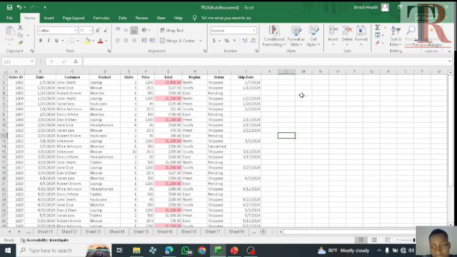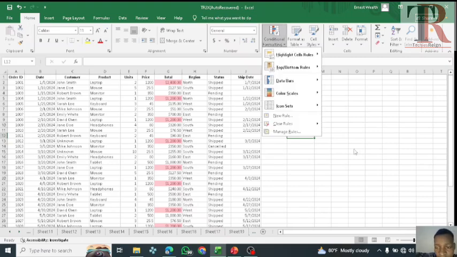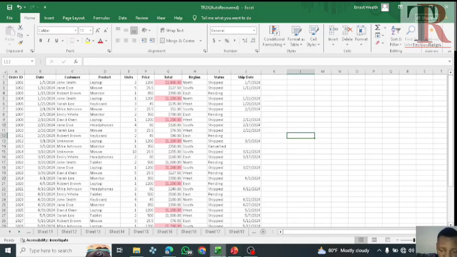Conditional formatting is basically giving Excel a condition. If the condition is met, it will highlight or customize or format a cell based on the conditions that you've given. There's a lot to cover on this, but for this video we have answered the question.